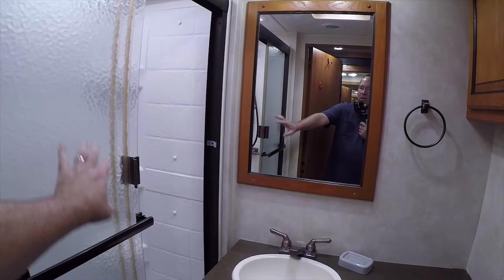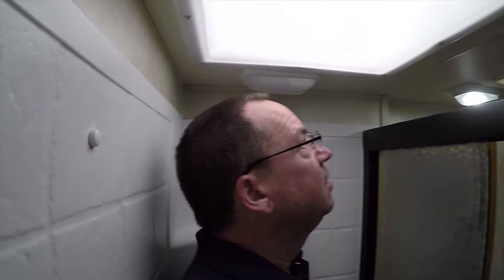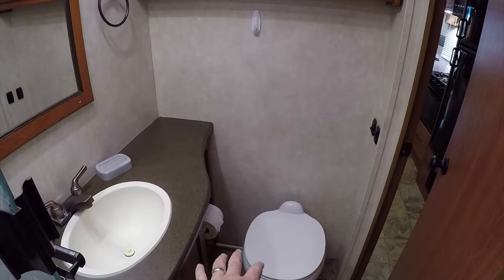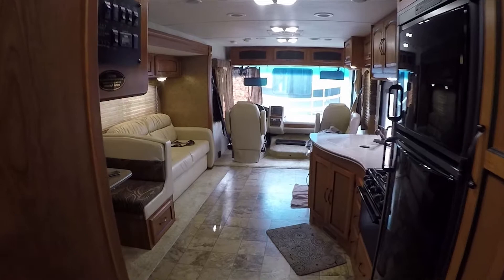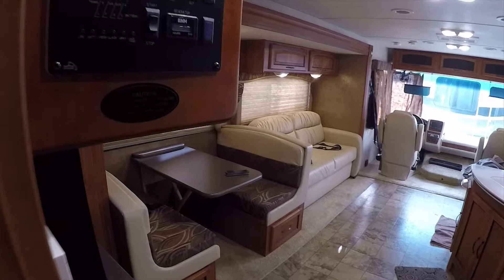We're going to show the bathroom. LED lights are nice and bright in there. Glass shower enclosure with shelves for soap — it's a decent-sized shower with a locking mechanism so the doors don't move when driving. I'm 5'11" and can easily fit with plenty of vertical clearance. Porcelain toilet — some RVs have plastic toilets, but this is a real porcelain toilet like you'd have in your house. You've got your own private bathroom at all times.